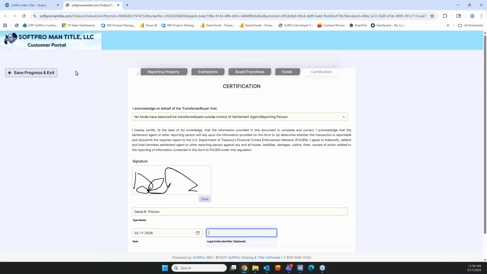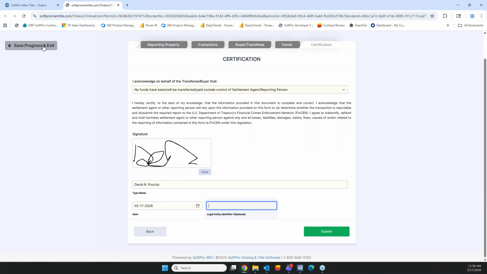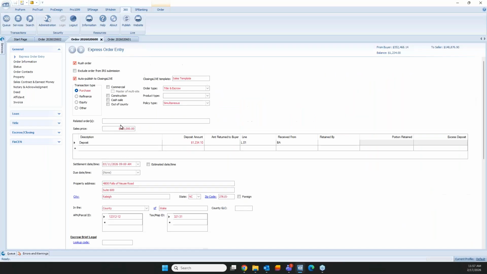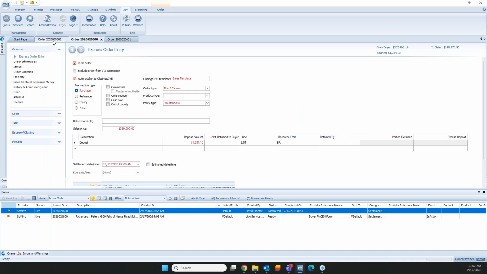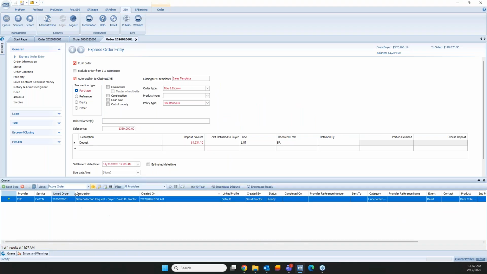So this, again, you'll also notice in the upper left-hand side, there's a save progress and exit. And so this is similar to the Trax experience where we've added the ability for this to remember, so they can fill out portions of it, come back at a later point and continue, or they can just go like I did and fly through it and submit it. That generates an email to the branch or office of our customer, letting them know that that's been completed. I have an order, and that can take a couple minutes to process. So I have an order here that we have queued up, and we'll show you that.